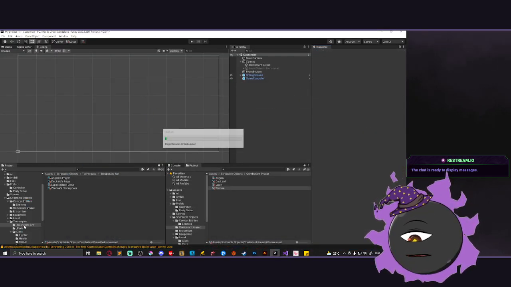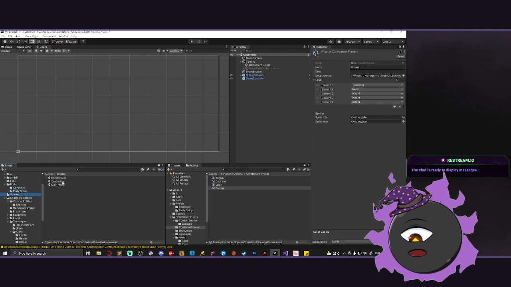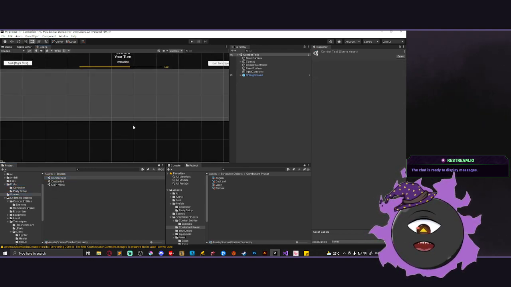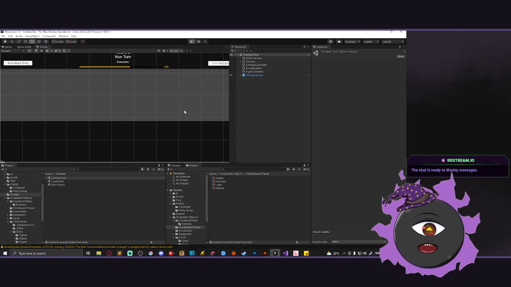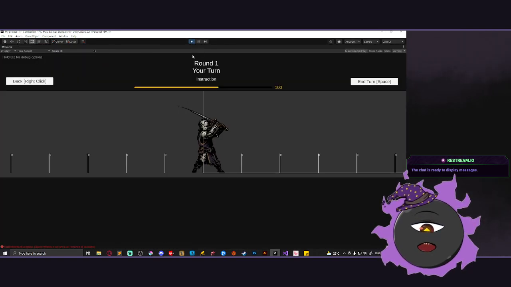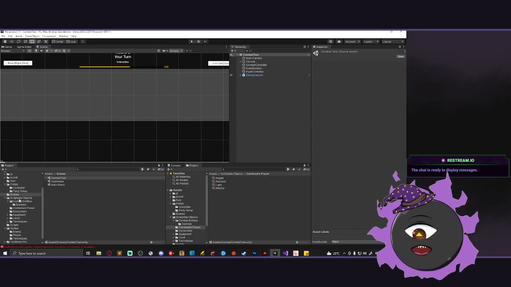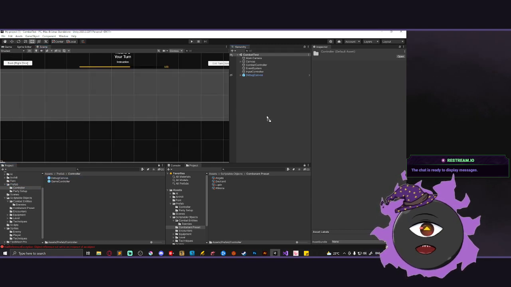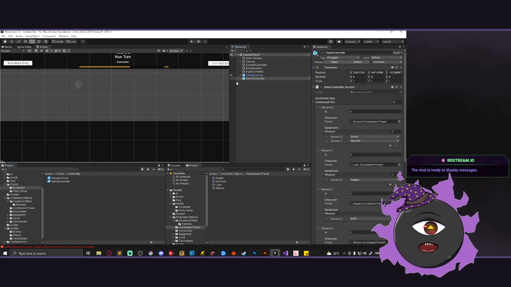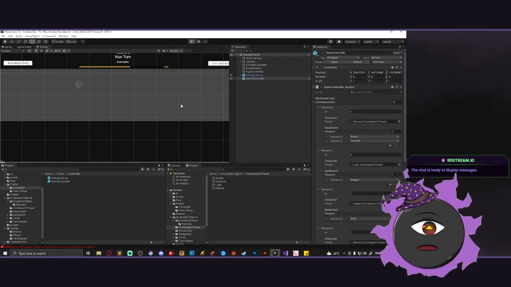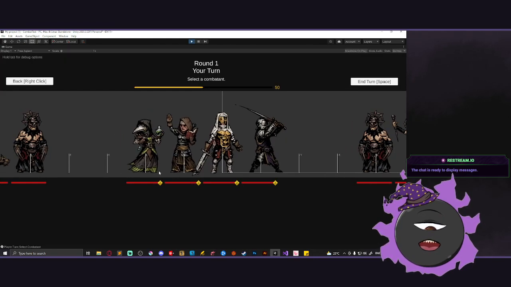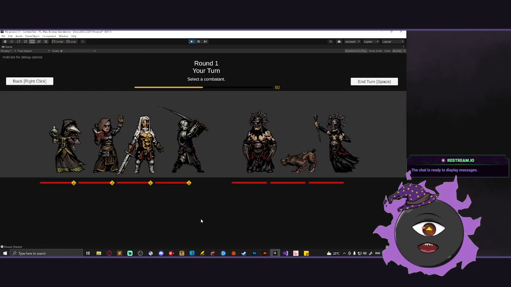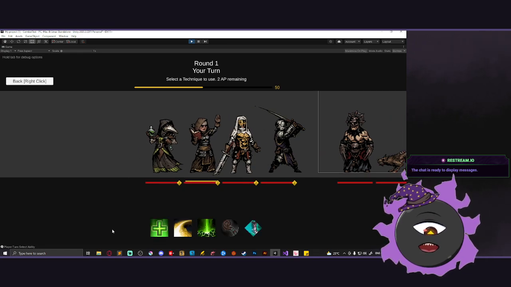So let's go back to the combat scene for a moment. Now over here, let's try to figure out where we can put this kind of skill. Oh, nope! I need to get the prefab combat. Nope. Prefab controller, debug canvas. No, not debug canvas. Game controller. There you go. So you got a bunch of these combatants. That's fine. So we need to figure out where we can put this.